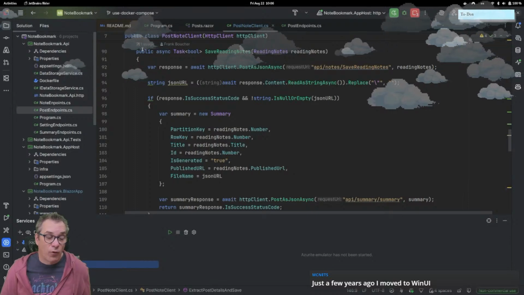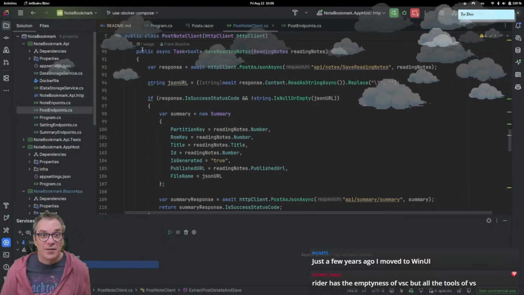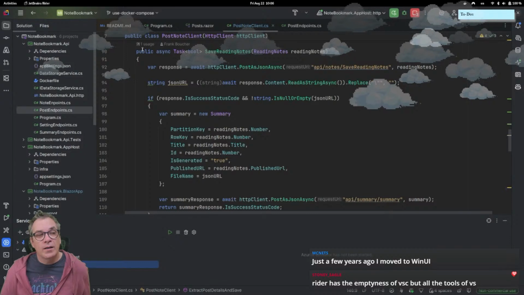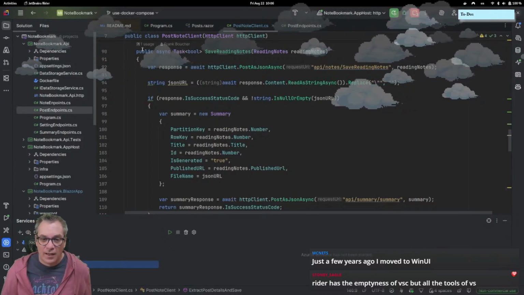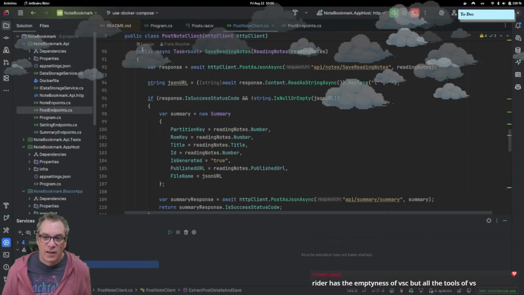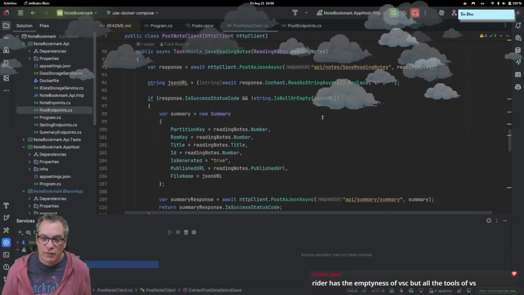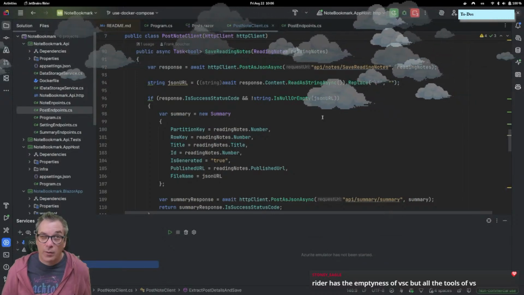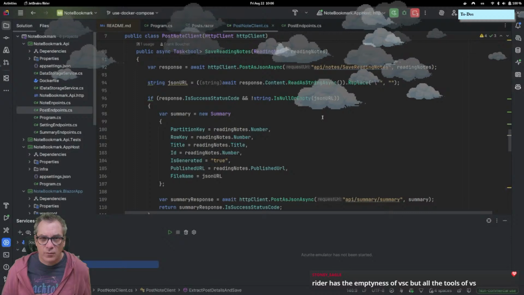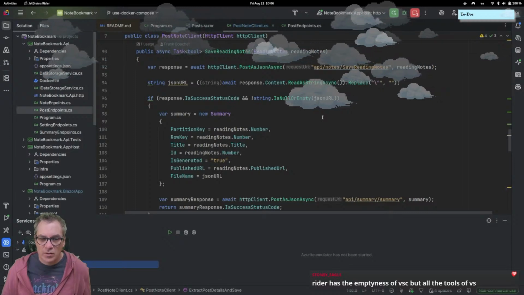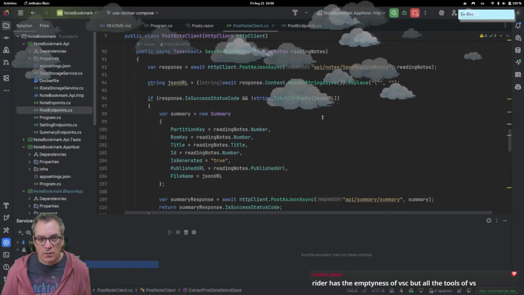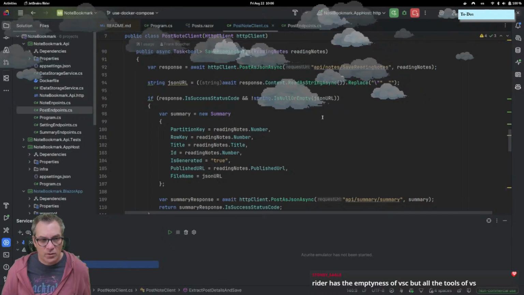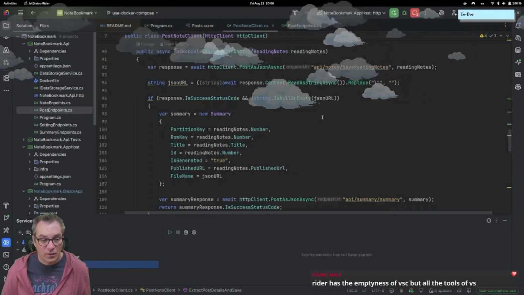For WinUI, it's definitely... did I? No, I didn't do WinUI a long time ago. I started in VB6, then moved to the web. I did some stuff back when WPF was there, so kind of XAML stuff, and I used, what was the tool again? Blend? I forgot the name of the tool. It was not Visual Studio, it was a different tool that the company was using.